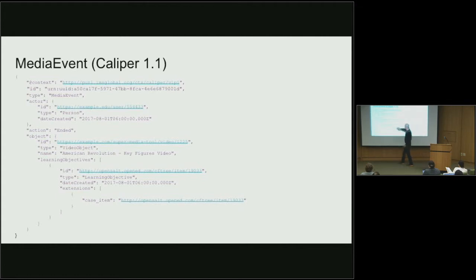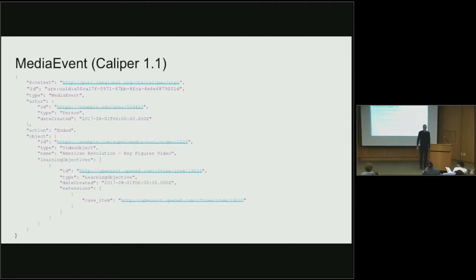But there's all this other gunk. Like the learning objectives that this video is about. This actually says, this is a pointer using another standard called CASE that says, what the heck is this video trying to teach? Any guesses, especially for those of you that have instrumented Caliper, like, why would we do this? Can't we just look this up? Can't we just go to some lore and say, what are the learning objectives like OpenEd or Novation or Guru or whatever, or Khan, and say, what are the learning objectives this is about? Why are we denormalizing this and throwing all this extra data in there?